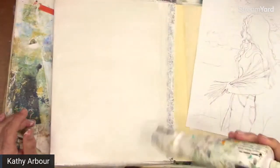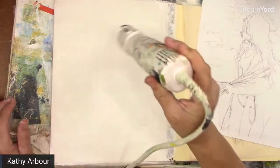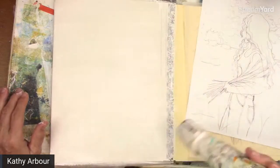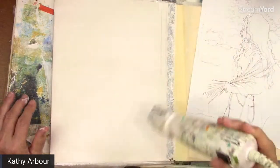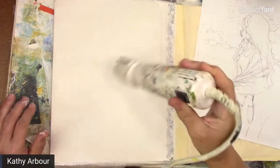Now you don't have to just paint right directly on those file folders. A lot of these I have painted on other paper and then just glued it on. So it's more or less like a scrapbook, a place to put your art on. You can either use the paper or glue onto the paper.